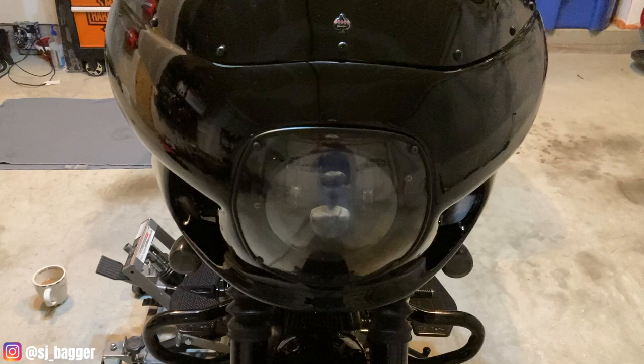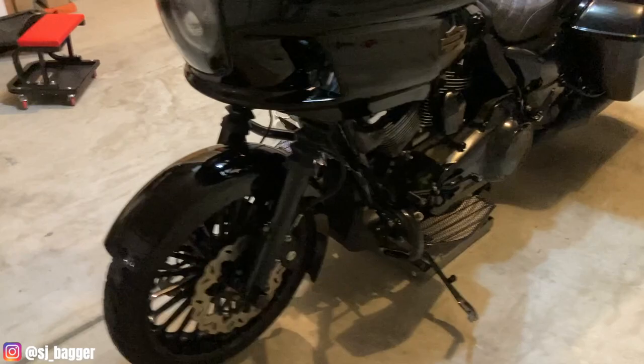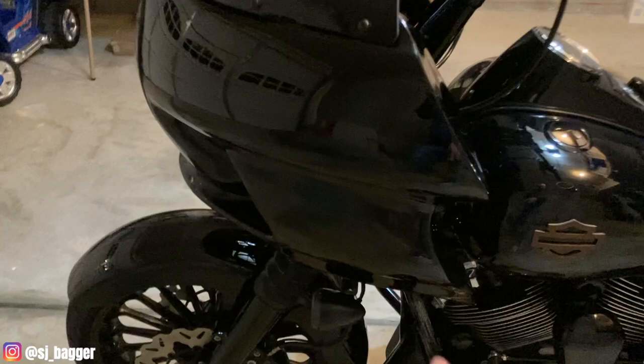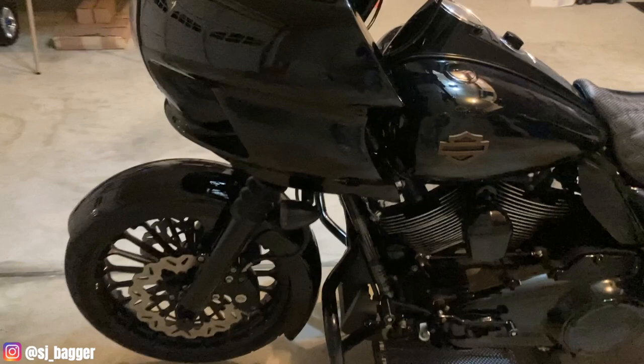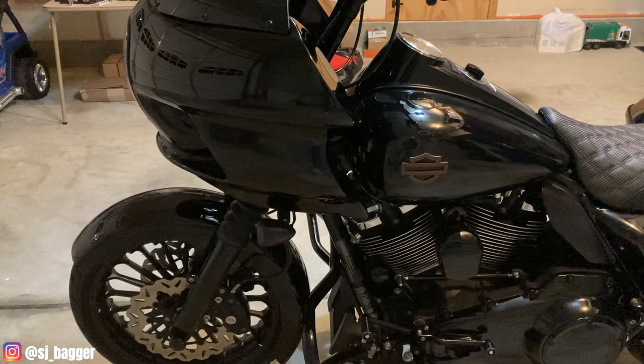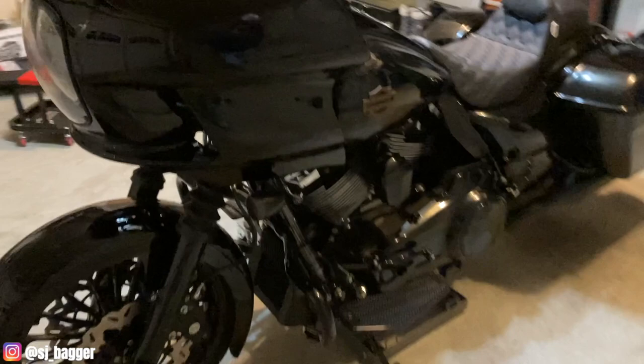But I don't have a ton left to do. The fairing is ready to rock. It's all good. There was one little issue with the paint. You may have saw it in the beginning, down below by the left turn signal. I'm gonna get my painter to fix that. I already talked to him. He just needs to buff some of that out. There's like a light scratch. Looks like the paint was running a little bit, but I know he can kind of clean that up a little bit. But all in all, it looks pretty good.